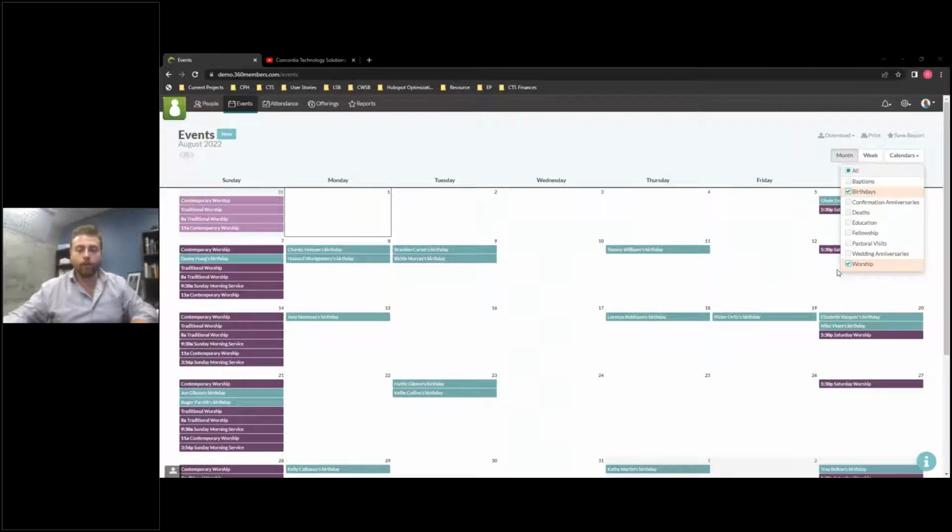So having all this information at your fingertips is invaluable, and it's a huge time saver. Both of these features, the people information and calendar information, sync with the Church360 Members mobile app. So imagine how convenient that is for you, the pastor or one of the staff workers, maybe an elder. They're making a home visit to either a shut-in or a visitor or just a family to deepen the relationships between you and your church. And now they can quickly locate that information in order to speak specifically to the unique environment that that person lives in. It's also a great way to be able to send notes and cards for milestone occasions.